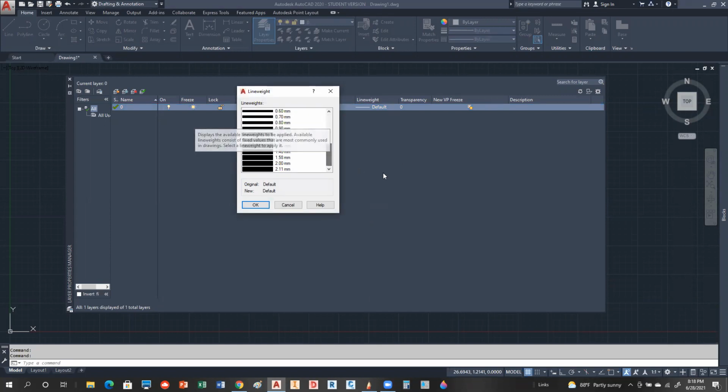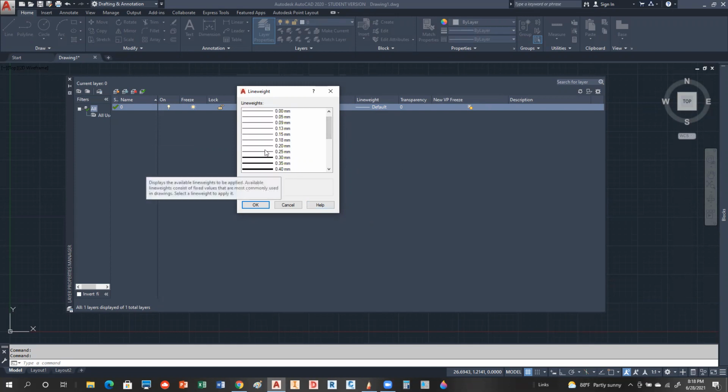Now this is set up to be in millimeters, but you can also do it in inches. You also cannot create your own widths. You have to use the ones that are in here. They also use what's called a default width, which actually does have some width value to it. I want to say that it's 0.2. We'll check this out, but I think it's 0.2 millimeters or 0.25, something like that.